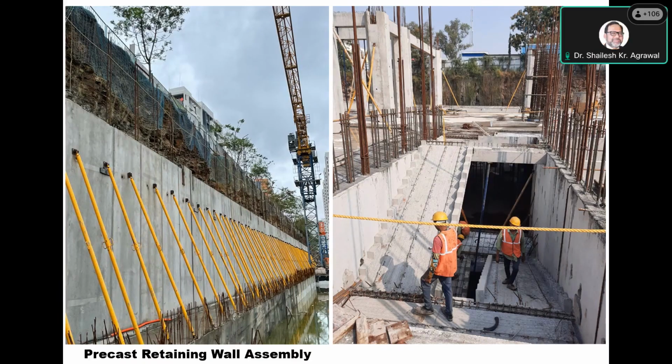Last few questions. How does seismic load affect precast structures differently than monolithic structures? The major difference is the jointing of precast construction, the joint of one element to another element. In monolithic construction, we can cast the entire 8, 9, 10 meter length of wall in one go. Casting the entire wall in precast may not be possible every time. So we have to break the wall into segments, maybe 2 meter, 3 meter or 4 meter, another 3 meter, like that. So the wall to wall joints are critical.